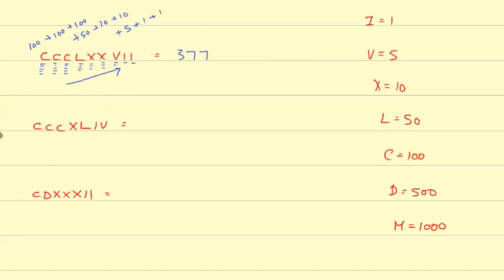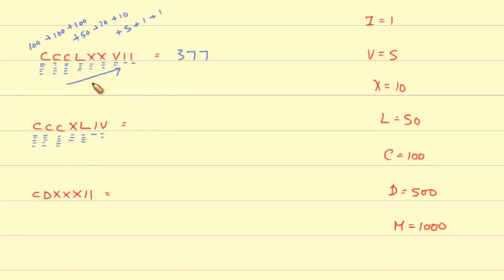Now, this one's a bit harder. Once again, I'm going to underline the greatest value, which is C. So we've got 3 C's again. And then the next greatest value is L, but it's not right after the C. It's in the middle somewhere. So I'm just going to underline that. And then next X, and then after that V, and then I. So this is nowhere near as clean cut as the first one. The C's are greater, and then X is lower, and then L is greater again.